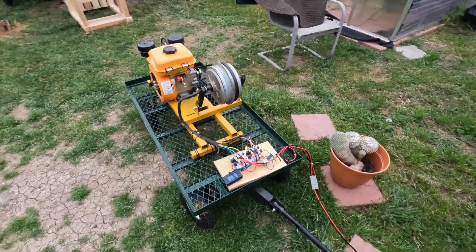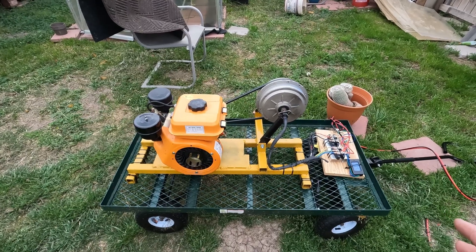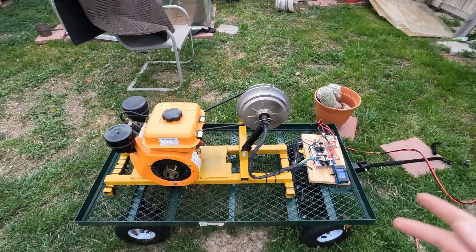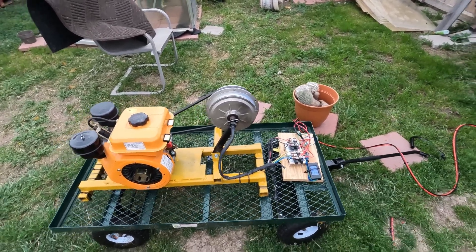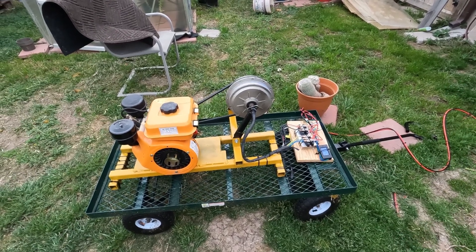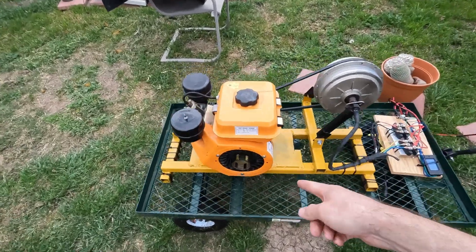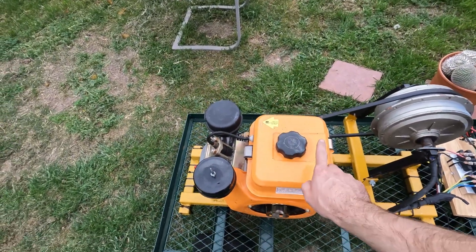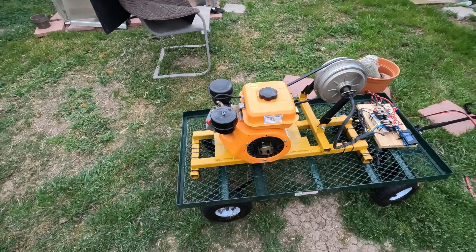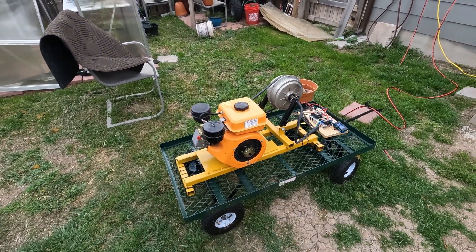That's going to do it - I just wanted to make a short video showing you guys how this directly charges my solar power system. As you can see it works great. You do have to babysit it because there's no voltage regulation. I'm definitely going to add some more safety equipment, some switches and fuses, to make this more viable. Next we've got to do fuel economy testing and try some different fuels - I want to go to McDonald's and get fry oil and see if the exhaust will smell like french fries. That'd be awesome! I'll see y'all in the next one.